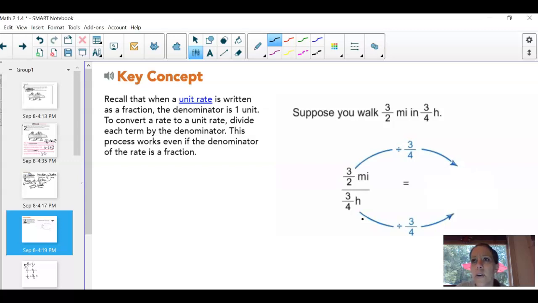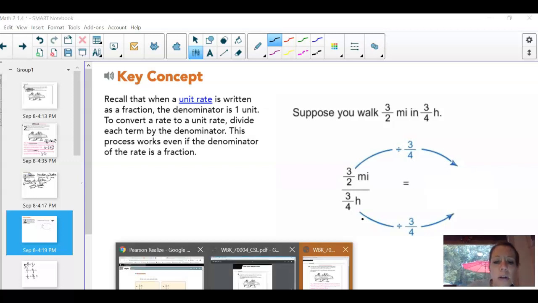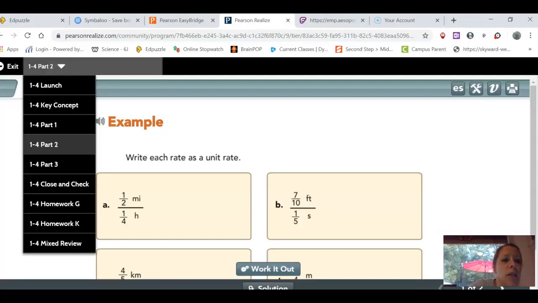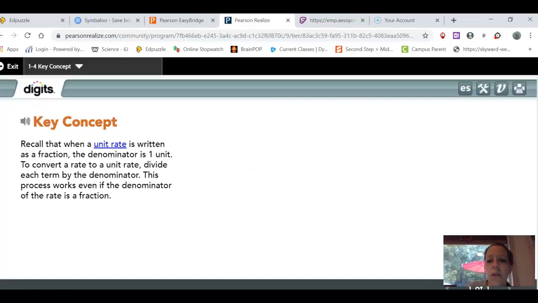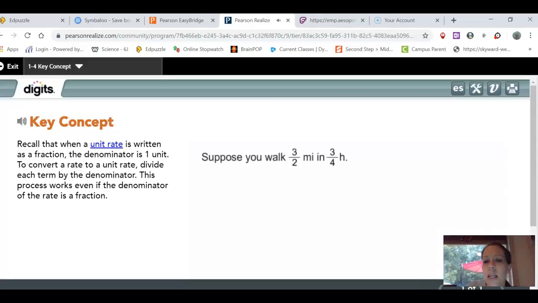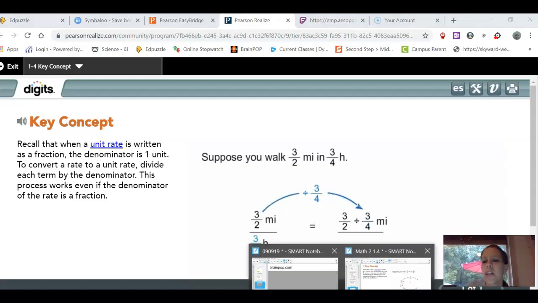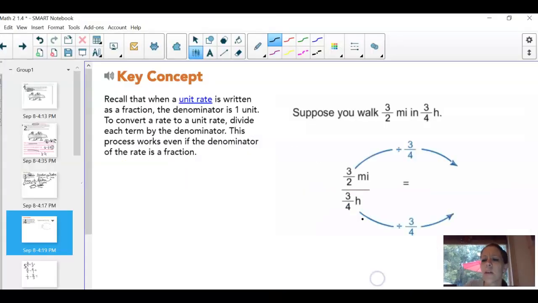So go ahead first and press play. When you go into Realize, you're going to see the key concept, and you're going to press play like this. I want you to watch theirs first because I want to get you in the habit of trying to figure out their thought process. When you're done with that, go ahead and unpause my video so that you can make sure you understood all the parts, because sometimes they go a little faster. It's going to play in my background because it doesn't stop.